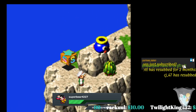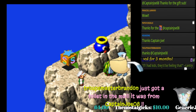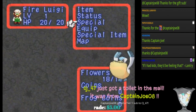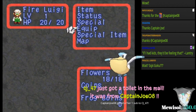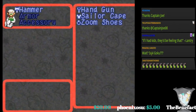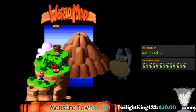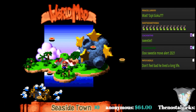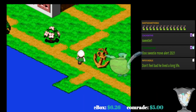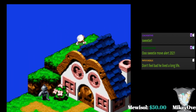Captain Joe O.A. gifted a tier 1 sub to Thunderous 420. Captain Joe O.A., you didn't have to do that, sweetie! Oh man. Captain Joe O.A. dropping the 1, Captain 2, 3, Joe 4, 5 over here. Gifted a tier 1 sub to Troop Master Brandon. Oh, that's so very kind of you, man. Good form, good form. Thank you so much. Captain Happy Joe New Year to you. Gifted a tier 1 sub to CJ underscore 47. Anyway, well, we got something there. Captain Joe 08 gifted a tier 1 sub to Skitscott. Oh, hi, Booster. Captain Joe 08 gifted a tier 1 sub to Lightning underscore Energy. Either I'm gonna kill her or I'm beginning to lightning!